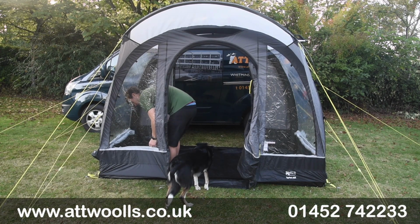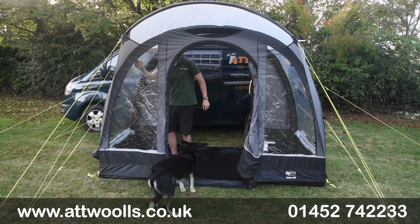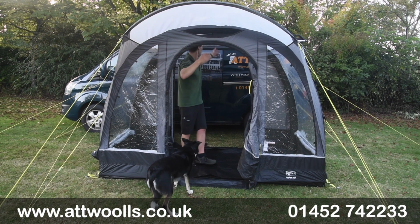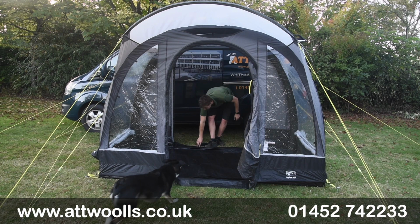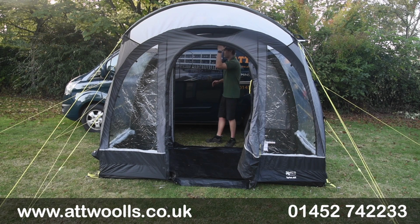Now, on the beam itself in here, what we've got is little Velcro tabs leading up to a hanging point dead center. So you can have a lantern quite happily hanging here, or failing that here as well. And again, we've got Velcro tabs running down so you can get cable access where you need it. A rear vent at the top is located here as well.